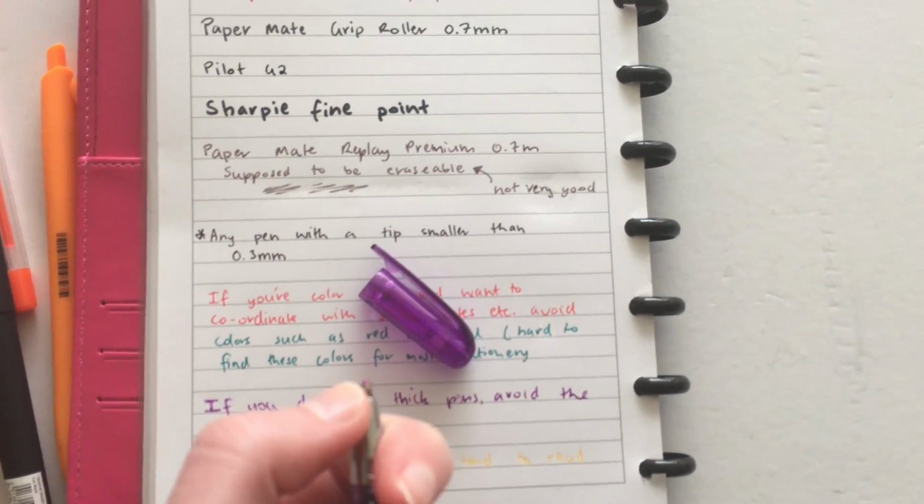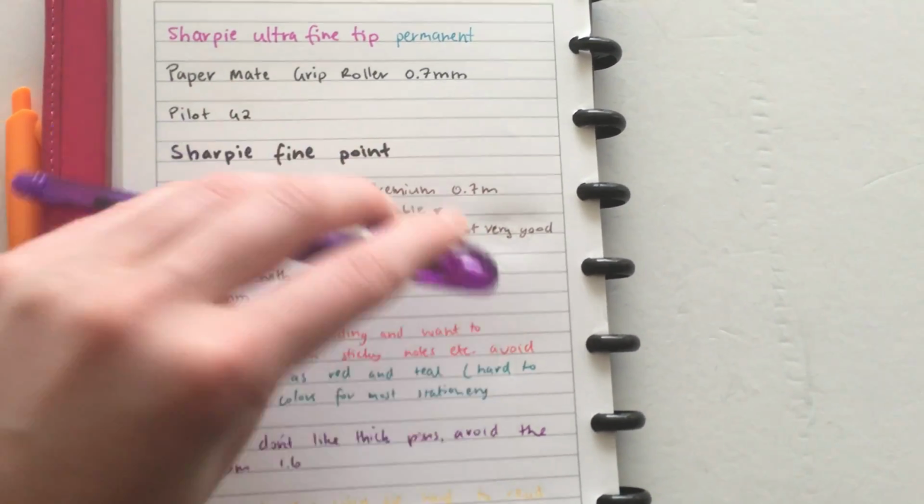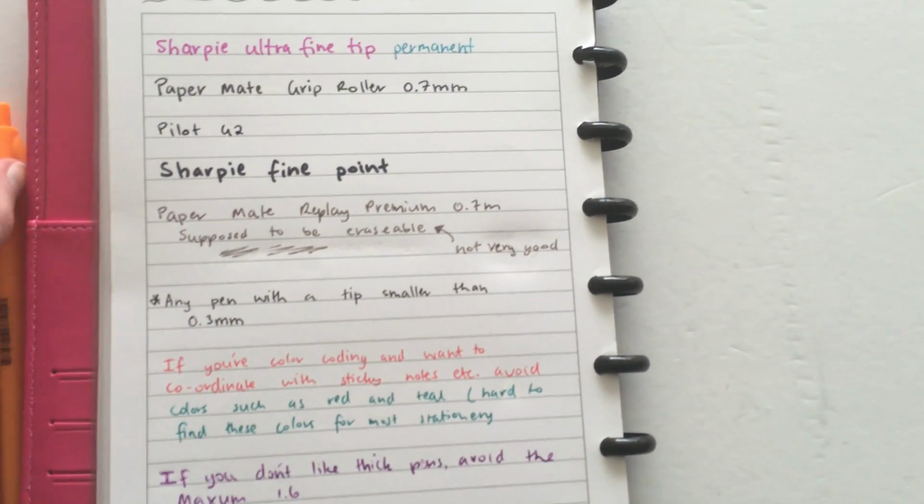See how that's quite fat there? Versus something that's a more regular size like a 0.7 or a 1.0 millimeter pen. The other one that I don't recommend is the Milan P1 Touch.